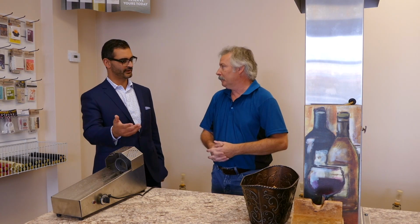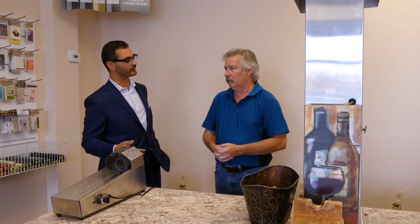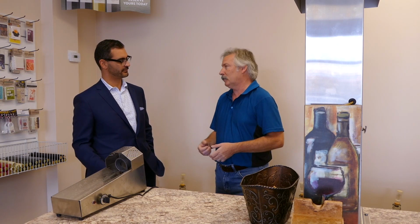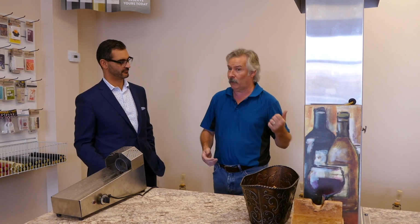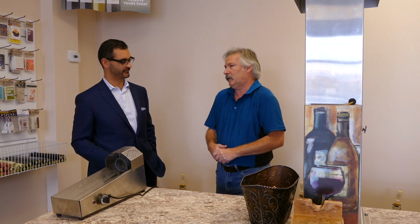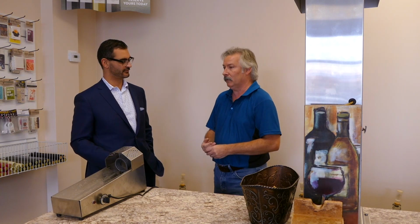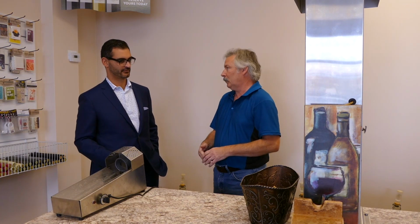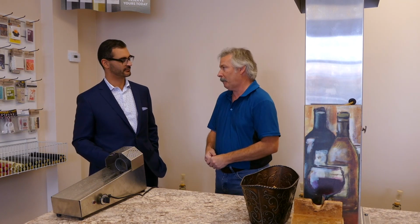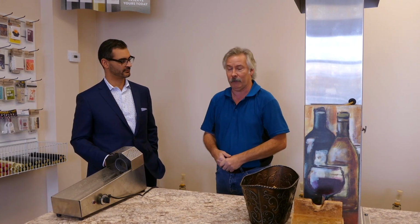I don't own a corking machine. If I wanted to cork a bottle of wine at home, what would I do? There's different ways. There's hand corkers, floor corkers that you can use at home. We have corkers that we rent to people that don't have them, that insist on doing it at home. Yeah, so we have all kinds of equipment that we rent out. We have filter machines and corkers and cappers, if you're doing beer bottles, for example.